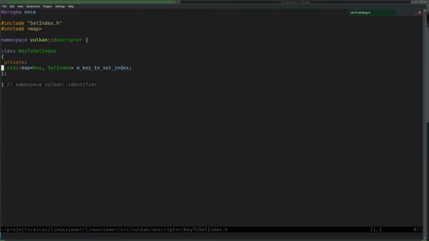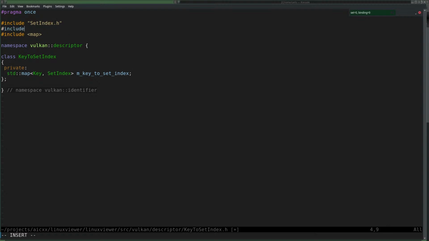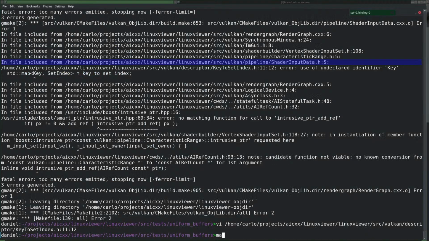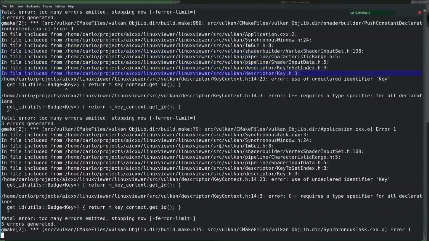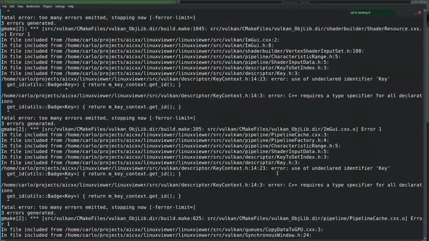Wasting everyone's time. Include the latest file first and the standard library files last.